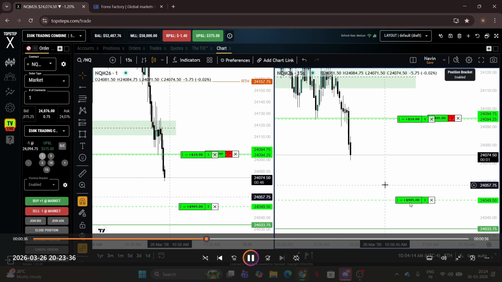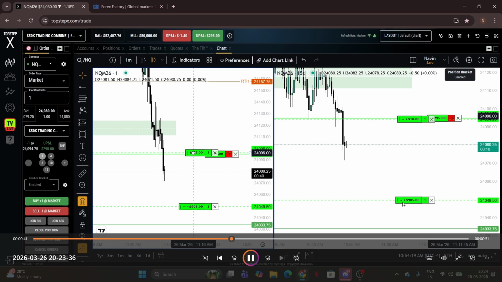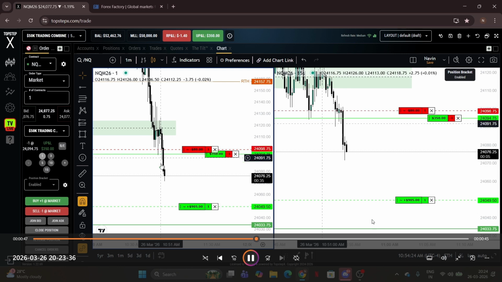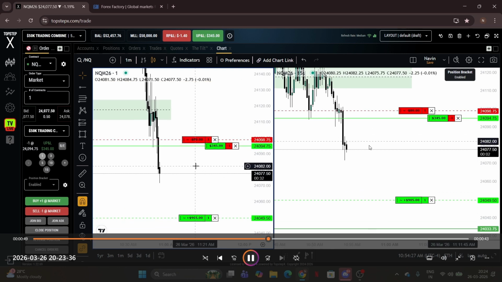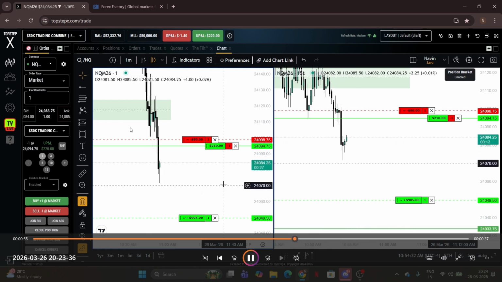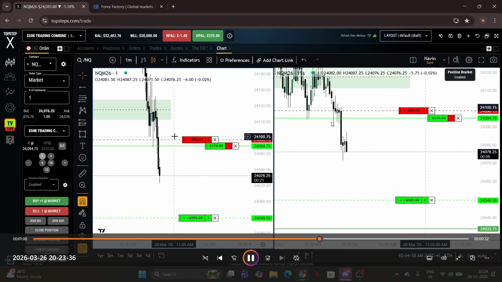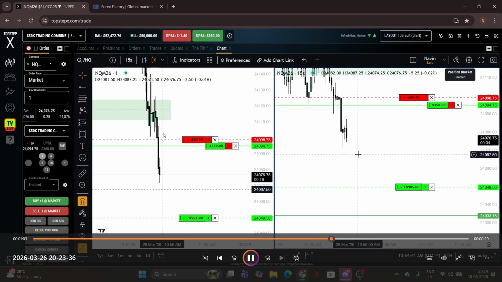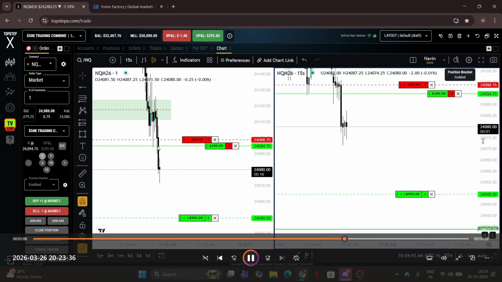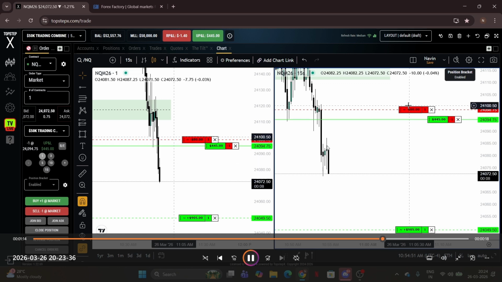My trade was here, so I just needed 900 something to pass. So I just kept my profit over here, but still I'm expecting the price to be going towards the 1 hour fair value gap I was showing you guys earlier here. So that's what my trade was. I was keeping my stops while watching the 15 second chart, and then later I moved them once I saw there was potential of price moving towards the 50 percent of this wick in the 1 minute chart. So I just moved my stop a little higher, and then price started moving towards my profit.